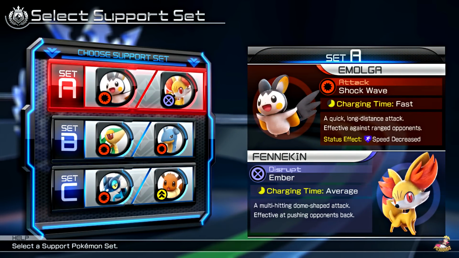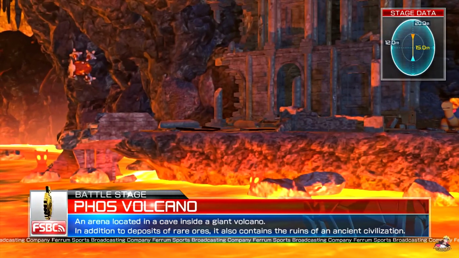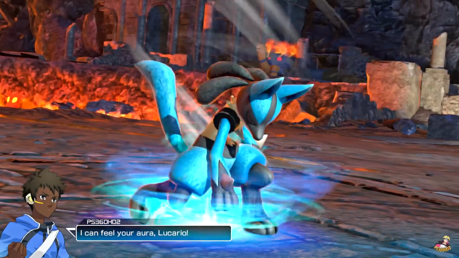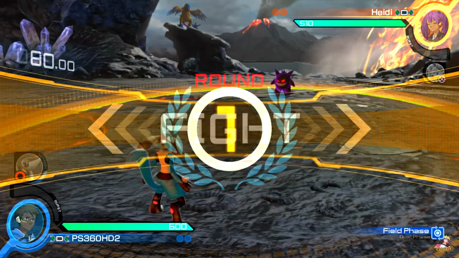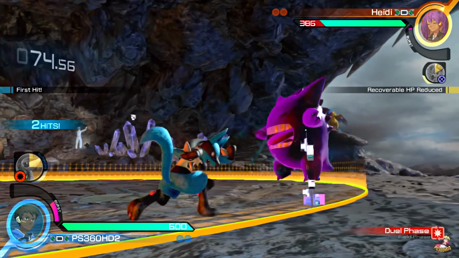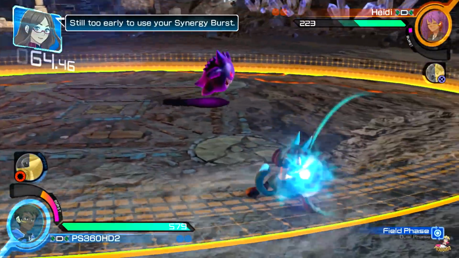Picking a support set is always a tough choice, isn't it? Hope this will be some good old fun! Which Pokemon do you want to tag for support? I always just go with my gut. Round one. I wonder what your opponent has in store for you today. Synergy gauge up. Still too early to use your synergy burst.